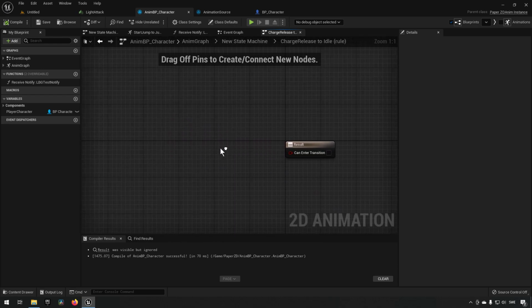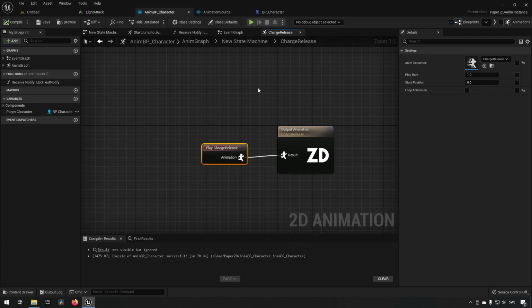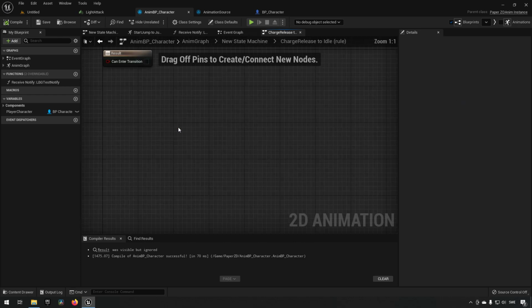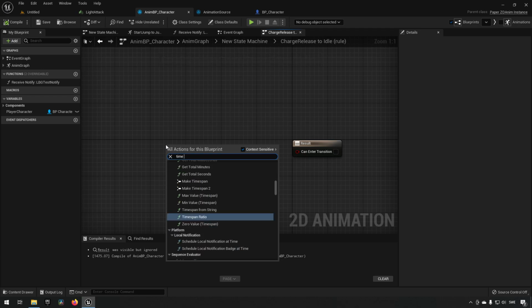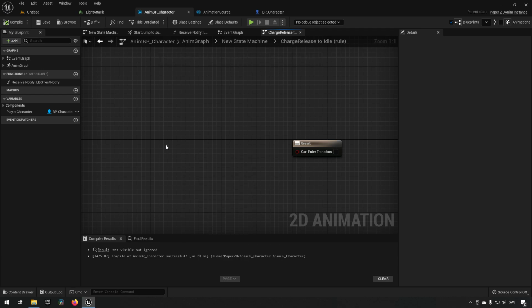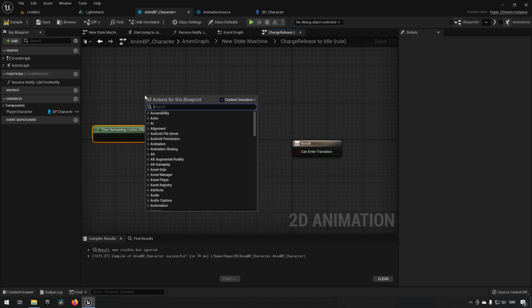So going in here, we can just say that this again is not looping. That's how we set it up here, if you remember. Charge release, not looping. And it should be transitioning back into idle once it's done, essentially. So again, we can just do time remaining for the ratio. We could also use, if we wanted to, time remaining.